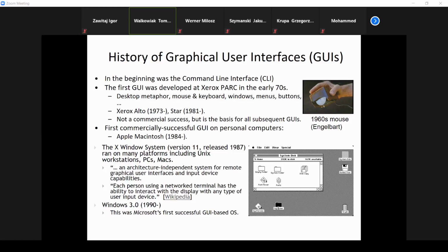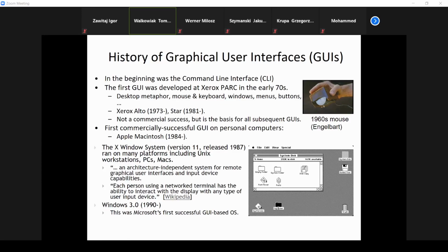Strictly speaking, Windows and Apple Macintosh, systems that came on the market later, and of course the X Windows system, were not exactly copied or based on that idea. However, the idea of communication with a computer using a graphical user interface originates from the 60s. Here you have a picture of the first mouse from the 60s.